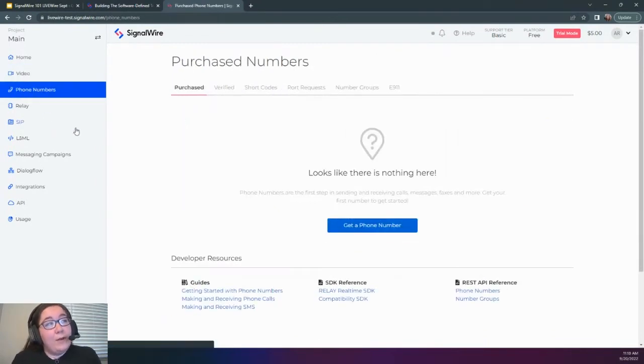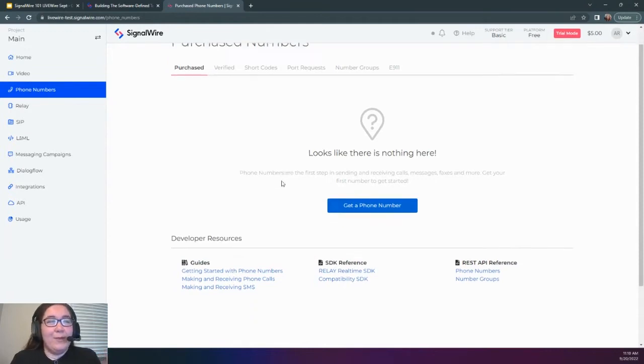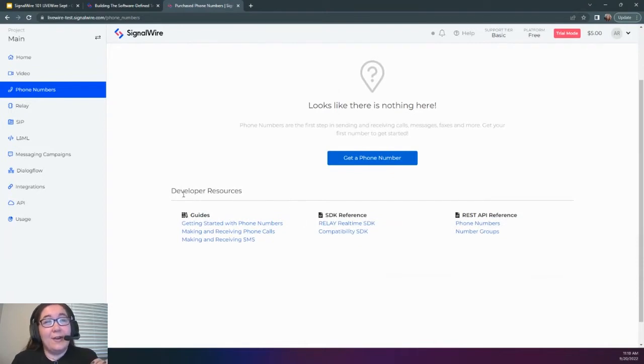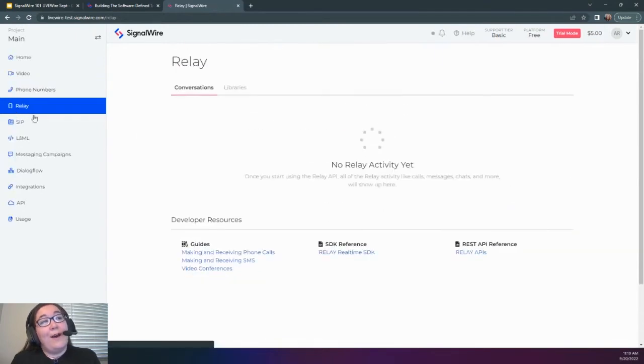Next up, we've got phone numbers. This page is a hub for quite a few different activities you can do with SignalWire. It's pretty sparse right now since we don't have any numbers purchased, but I'm going to leave the majority of this for Moheeb in his IVR demo. But once again, just going to note guides to get started and then references to go further. Next up, we've got our Relay API. Another page that's pretty sparse right now, but we cover a lot of ground here. All the activity, calls, chat, messages is going to populate here through our Relay API. And we'll come back to this page later after Jon's demo to see it populated and dig in a little more.